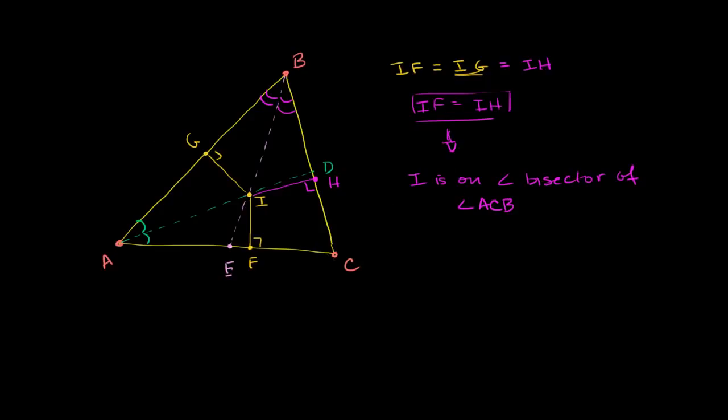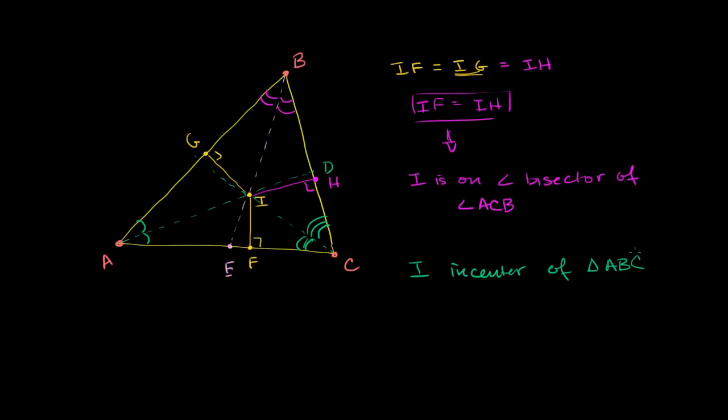I is on the angle bisector of ACB, so the bisector of ACB will look something like this, and this angle right over here is going to be congruent to this angle right over there. So we've just shown that if you take the three angle bisectors of a triangle, they will intersect in a unique point right over there that sits on all three of them. So it seems worthwhile that we should call this something special, and we do. And that's why I called it I. We call I the incenter. The incenter of triangle ABC. And you're going to see in a second why it's called the incenter.